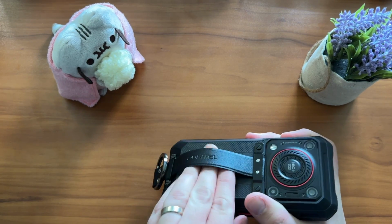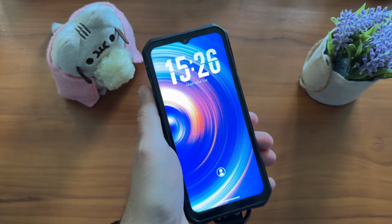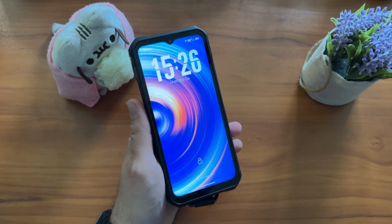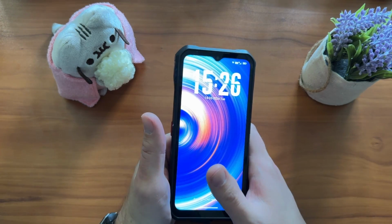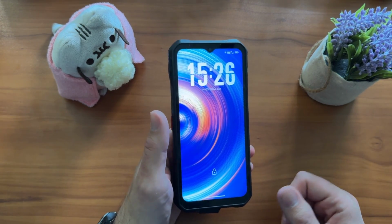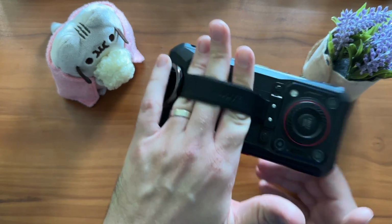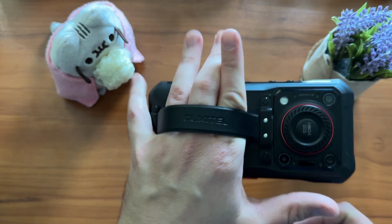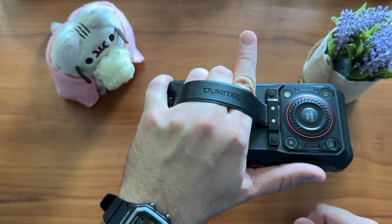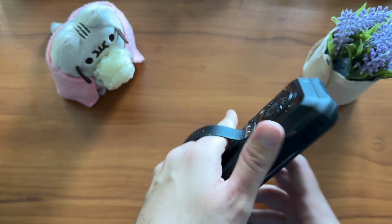You notice the weight, obviously, but it makes it easier to carry this device around and actually use it. Because when I use those other big ones that are over a pound, I feel like it's a two-handed operation. I need to almost be holding the phone with two hands to have a secure grip on it, because it's so thick and you've got the weight attached to it. With the strap, it's like on my foldables when I have one of those thumb sockets or pop sockets or rings on the back, and I'm good to go. I have that same kind of secure grip here with the strap.